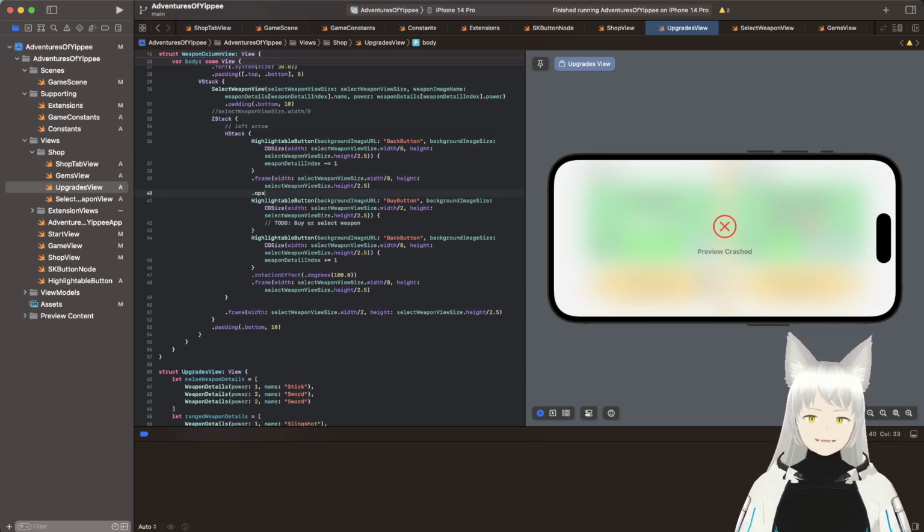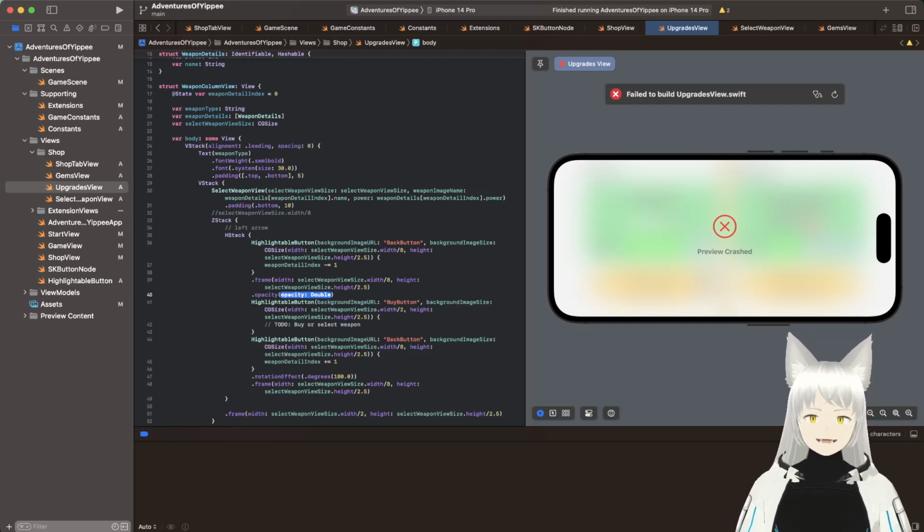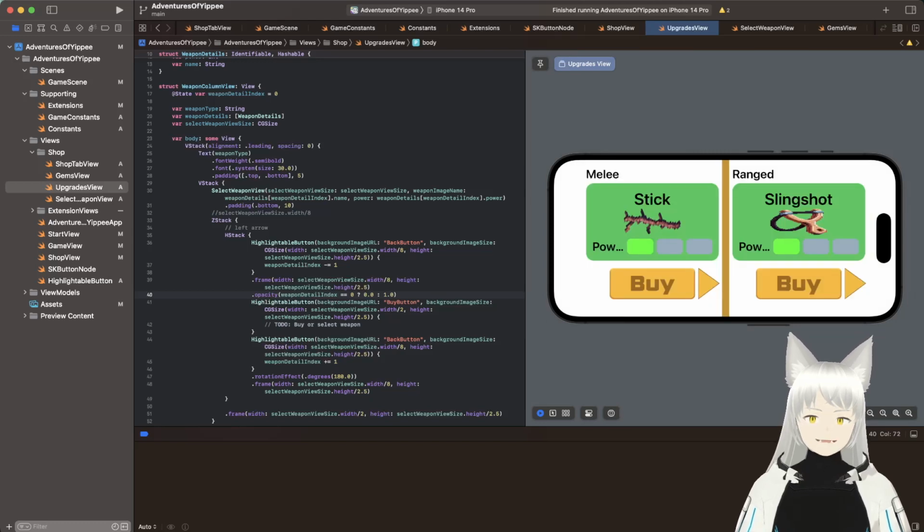So if we do opacity, we can use our logic: if we're on the leftmost index, we set the opacity to 0. So weapon detail index equals 0, then we set our opacity to 0. Otherwise, we make it 1. See, now it's not moving. Oh, that's pretty nice.